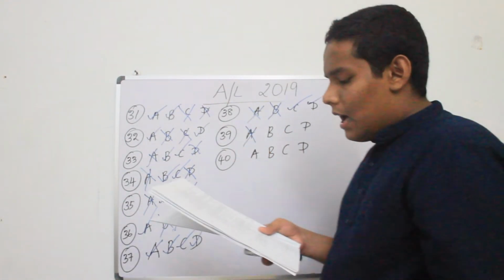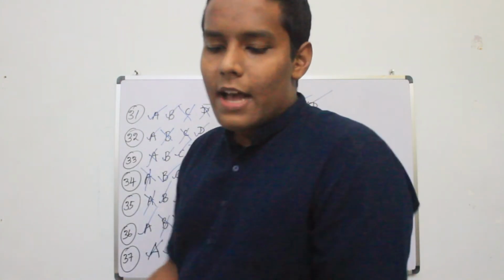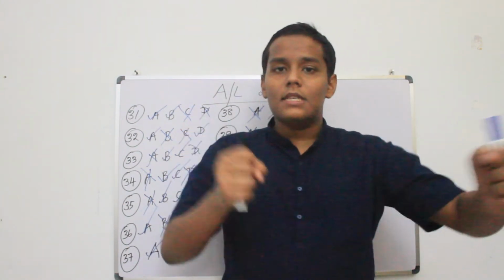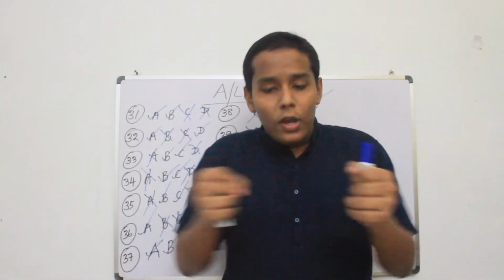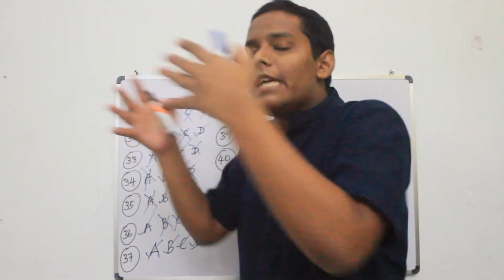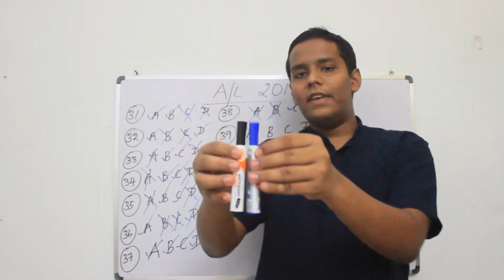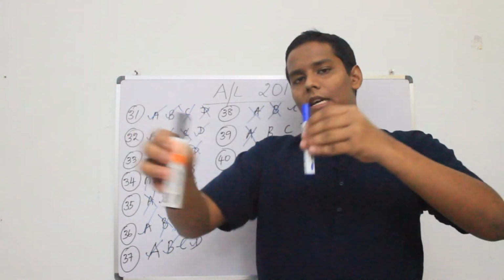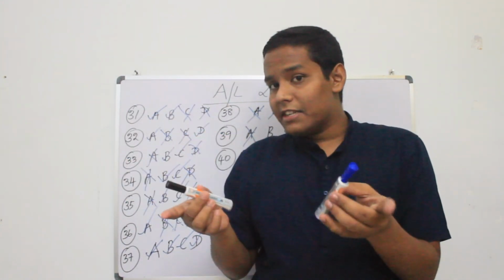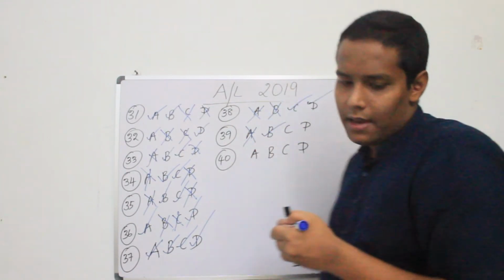B statement, conductivity of solution increases as temperature increases. Correct. Now imagine a person is there at one temperature. Kinetic energy is less. Temperature increases, kinetic energy increases. So if the kinetic energy increases, the random motion between the particles increases. Now these two are there together, all of a sudden we increase temperature, vibration increases. So their motion is now not restricted. If the motion is not restricted, conductivity will increase. So B is correct.